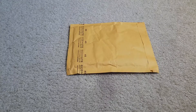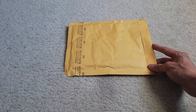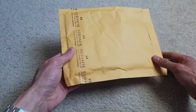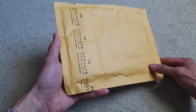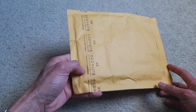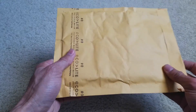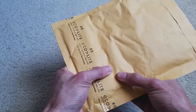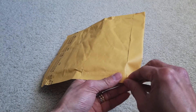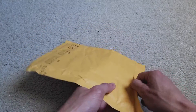Hey YouTube, welcome back. Today I'm going to unbox this — it's a LG V10 battery. Last time I did an unboxing and found out it was all scratched up. I talked to the seller and they decided to send me another one. Hopefully this one is not scratched up. Let's go ahead and get this started because this is brand new — I was going to use it when I received it, so let's see.